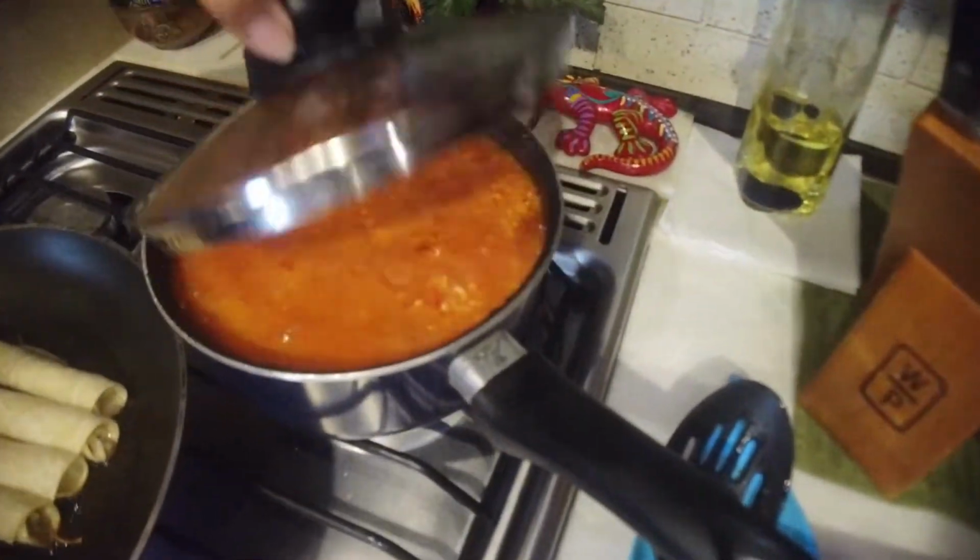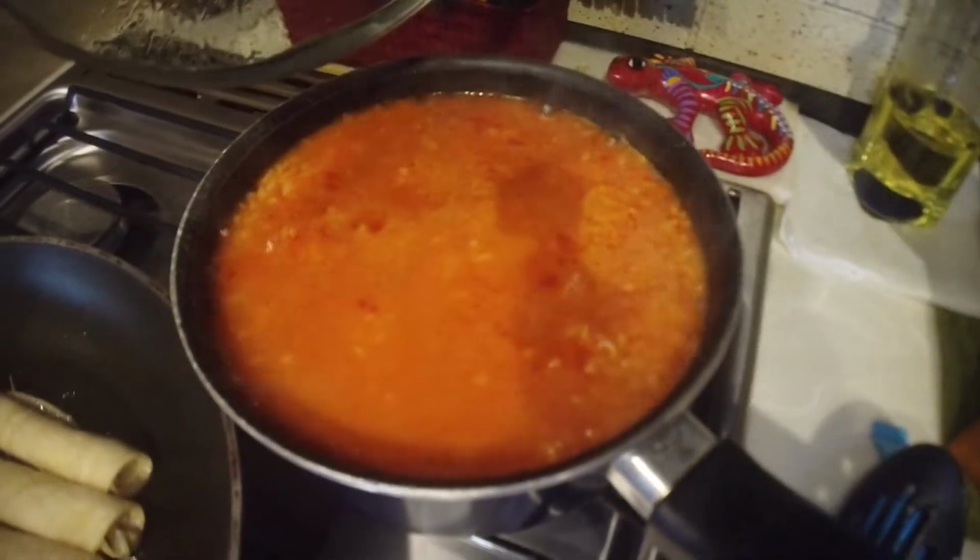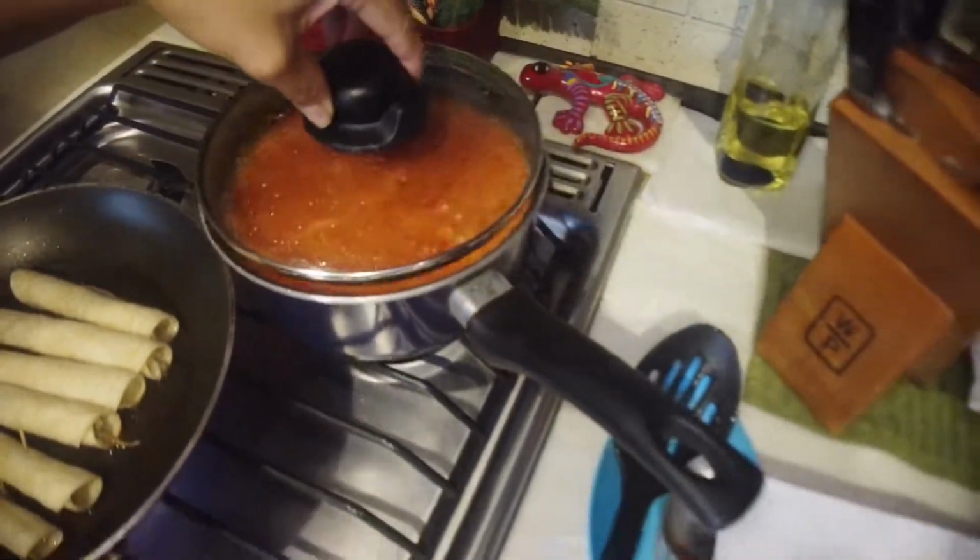Let's have it on the rice. Yeah, see, that's cooking nicely. It's starting to fluff up. Pretty good picture except for the shadows.